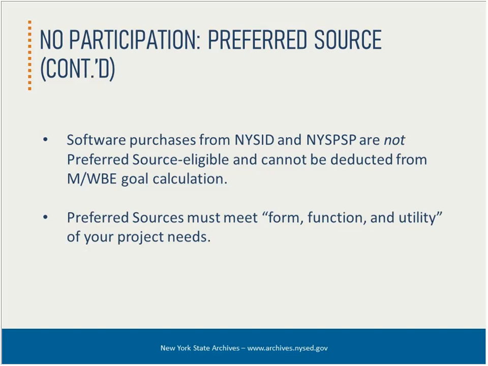It's important to remember that these are for cases where you are utilizing the preferred source for either imaging, shredding, or the purchase of file boxes only. In other words, your MWBE goal should add up to $0 to qualify for this level of compliance. If your goal calculation amount is above $0, meaning you have other goods and or services to purchase that do not fall under the preferred source umbrella, you cannot use the preferred source method of compliance. The next level of compliance we will look at involves all of your expenditures in personal services.